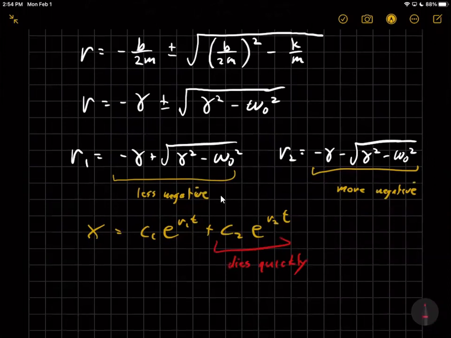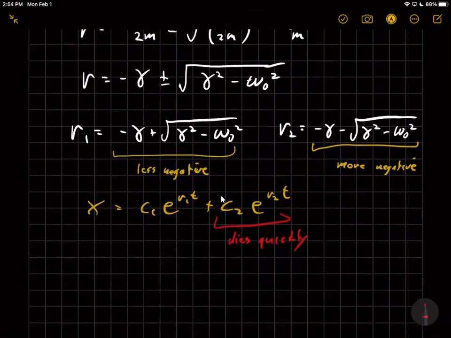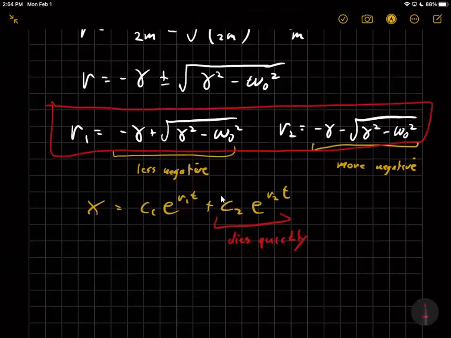Okay, so in the very short term, the C2 term matters, but if you ignored it, you would get pretty close to what the actual solution is, because the C1 term is going to die off less quickly than the C2 term. So that's what you have there, but the proof stops right there. But remember what the general expression was. It was what I have below in yellow. So both of those terms are going to involve exponential decay because R1 and R2 are real. And they're both negative. So we have exponentially decaying terms.